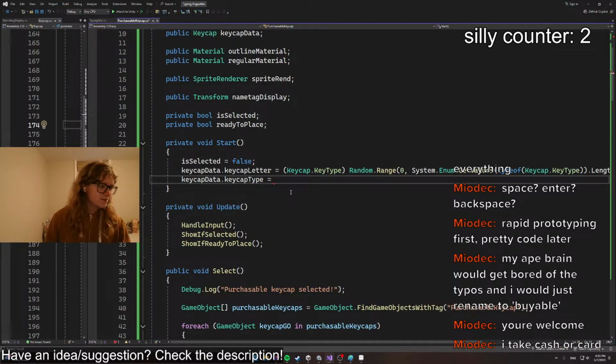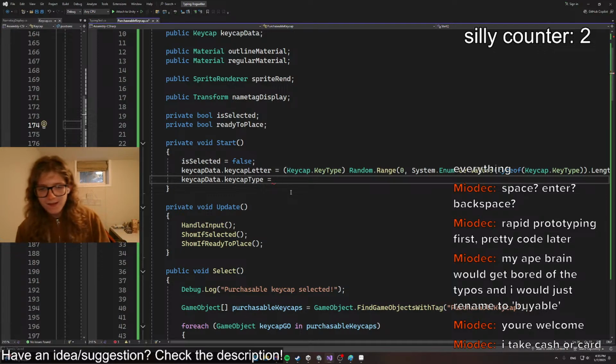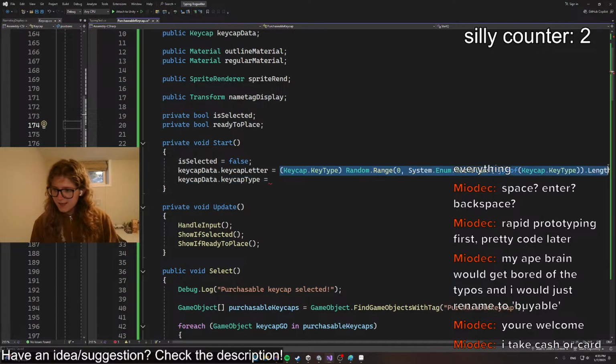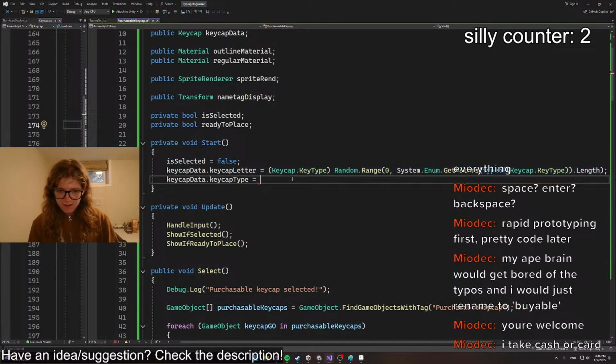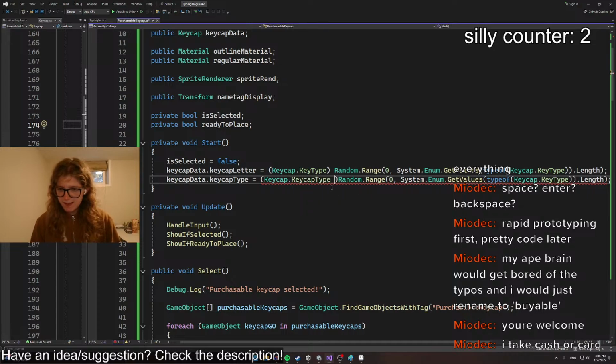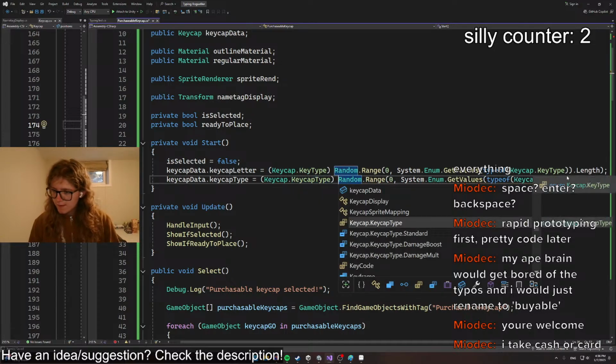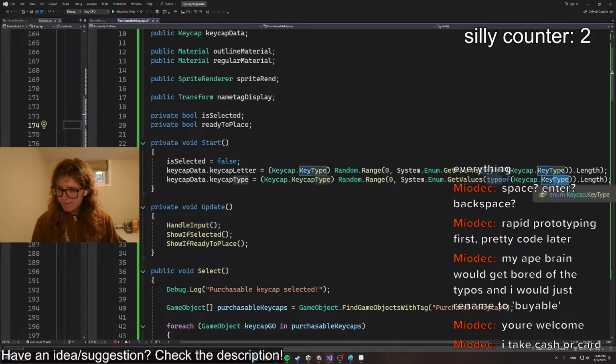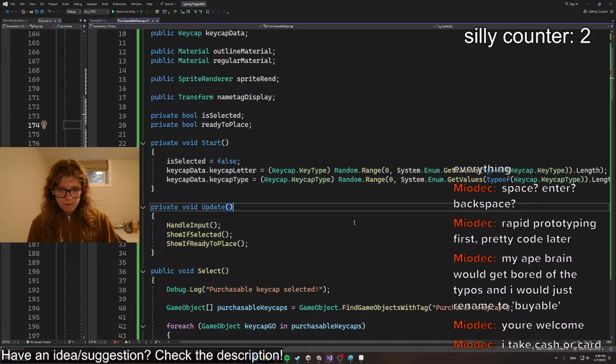Or I just don't worry about it for now, and it'll appear correctly once it goes into the keyboard. Okay, now we need to copy this, but keycap type. And then keycap position doesn't matter.